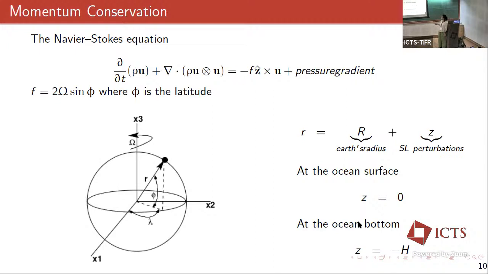Okay, now just to explain this figure a little bit, remember that the most important thing in realistic ocean modeling is that we are simulating it on a spherical geometry, on a spherical Earth. And that brings in many sorts of complexities. There is a latitudinal coordinate phi, a radius, which can be subdivided into the Earth's radius and then the small perturbations over the sea level that you might have. But we will come back to this later in more detail.